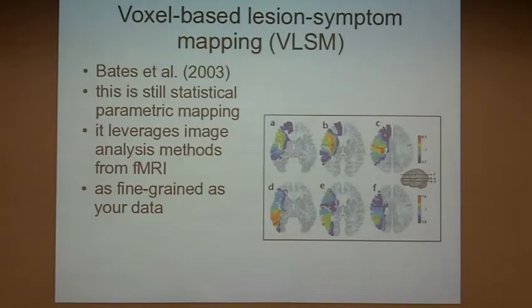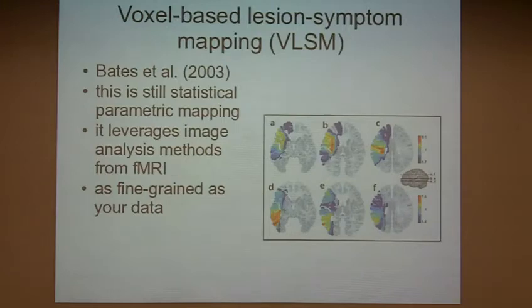I sort of believe that part of the motivation for doing this was to leverage all the wonderful things that fMRI analysis can do in the service of VLSM. And part of it might have been some jealousy at the cool figures, because lesion figures were never this cool before 2003. I don't want to make too much of that, but it does keep coming up. Compared with typical overlap mapping, it's statistical, and compared with the methods for categorizing patients, it can in principle be as fine-grained as your lesion maps are, if that's really what you want. It doesn't follow that that's a good idea, but it can be.